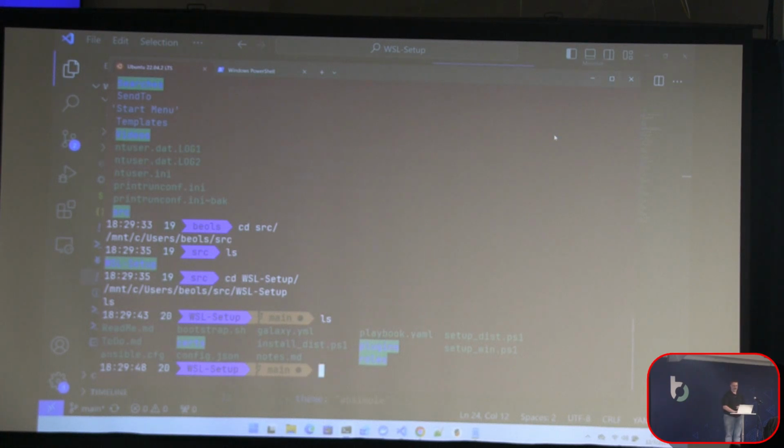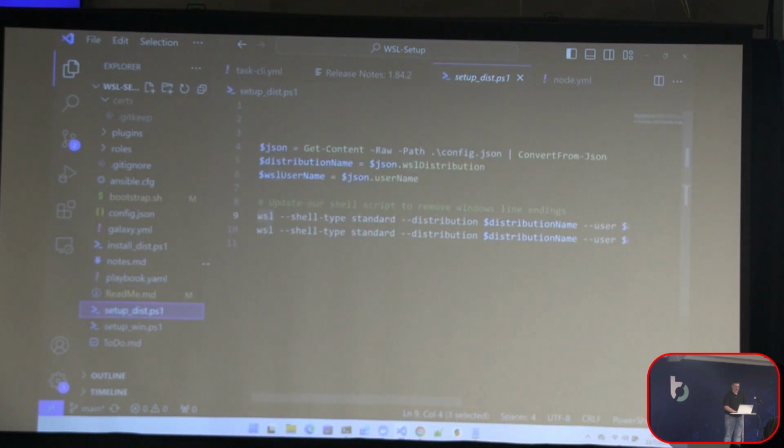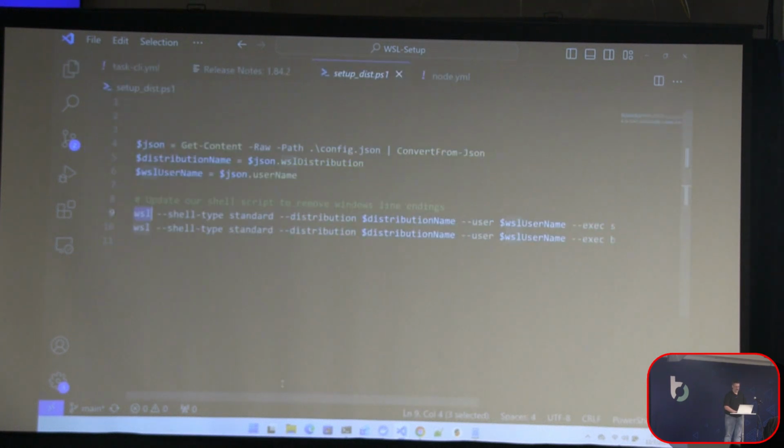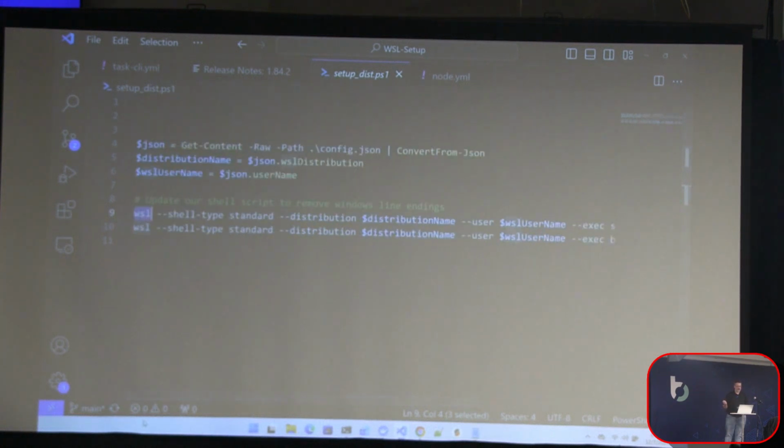Can you, real quick, can you show that PowerShell script again? Yes. PowerShell. So I don't have to do anything. Basically, it's going to take this wsl shell.